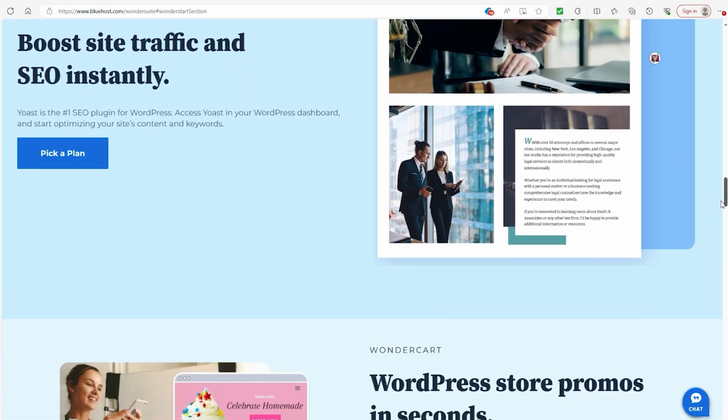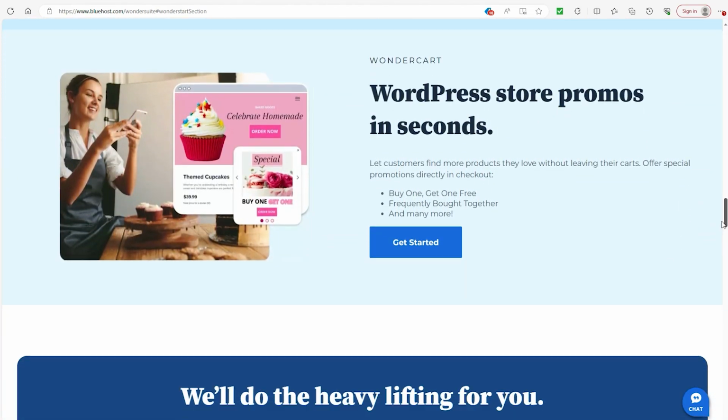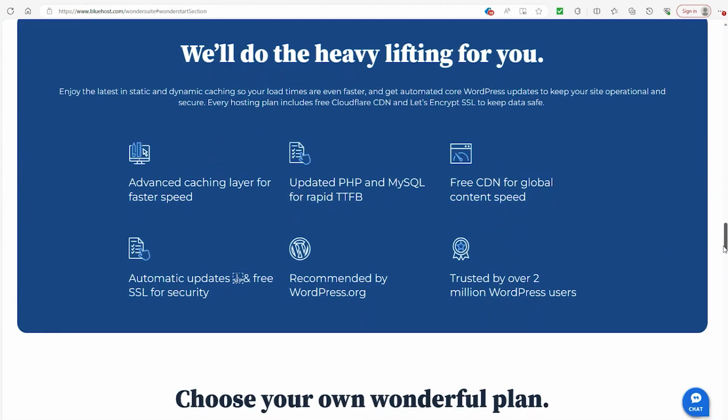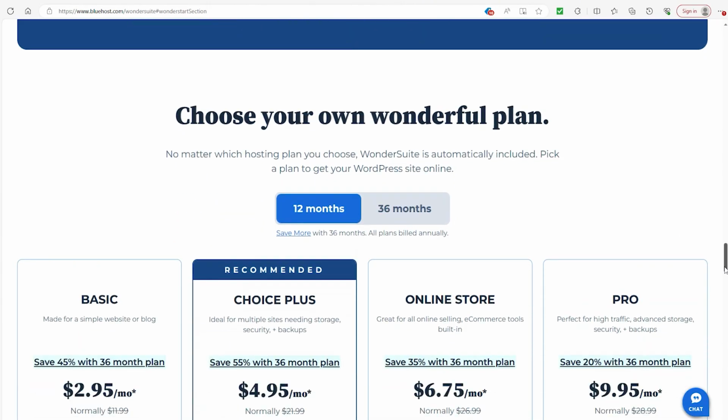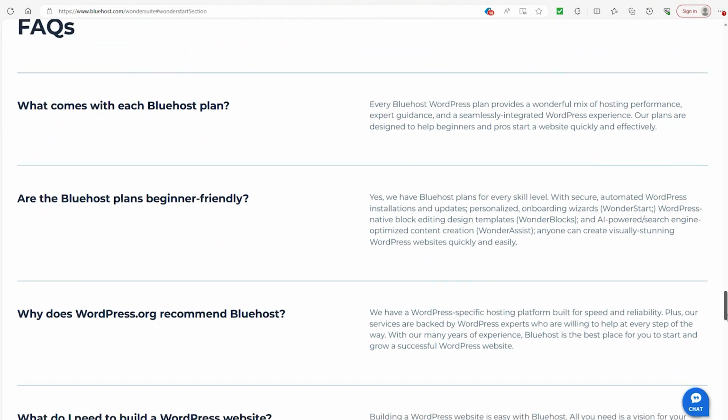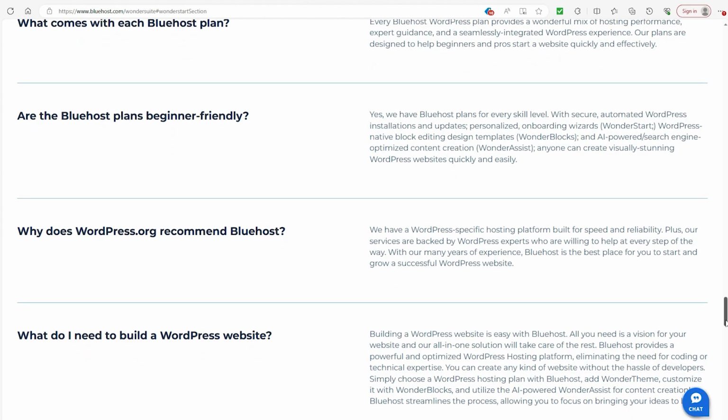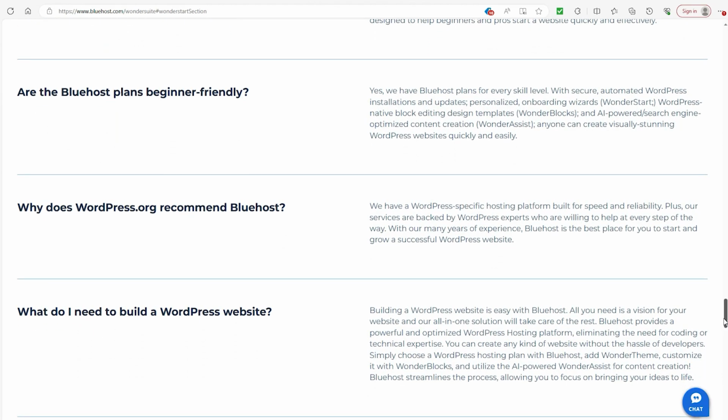Now, the difference between WordPress hosting and regular web hosting is that regular hosting is more general, because it caters to a wider variety of websites without the specific optimizations and features for WordPress. It also might lack the specialized support and performance optimizations offered by WordPress hosting.